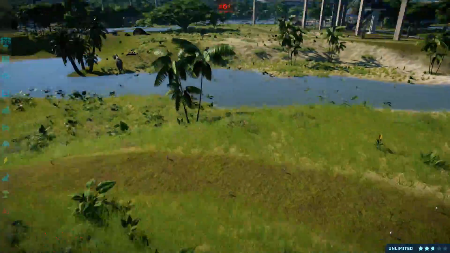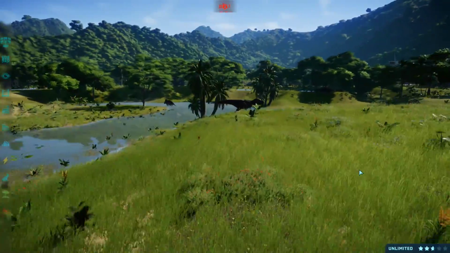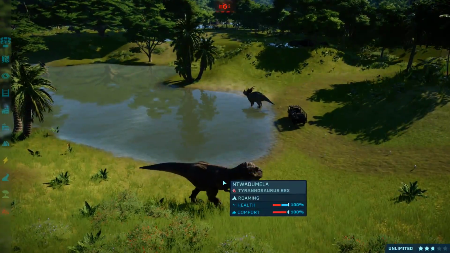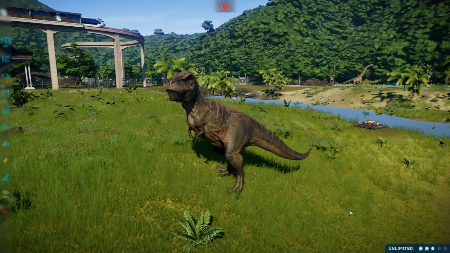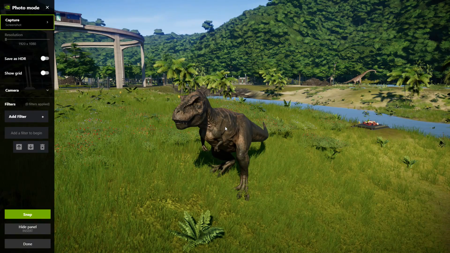Yeah, no, it's nice. I really like this bit here. This is a really nice little area. Anyways, look at that. That's beautiful. What is Rex called? Yes, not that common a name. Twadumela. I think it's an African lion or something. There we go. Beautiful. Ladies and gentlemen, apologies for the Gale hunt, but it was freaking me out.